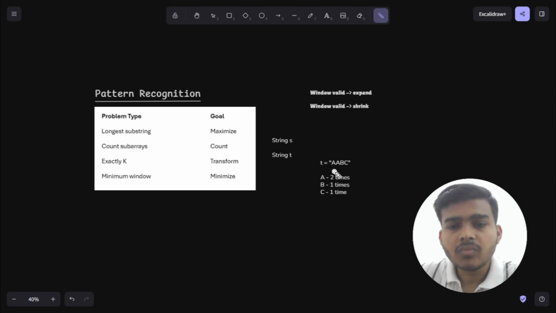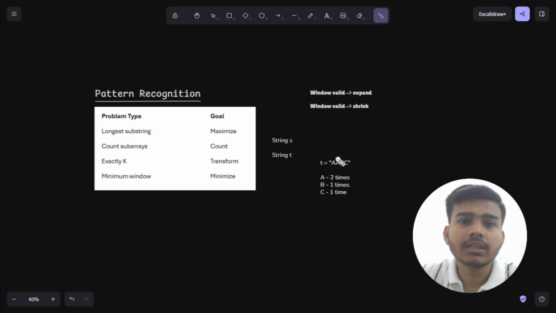Means if A is coming 2 times, then in that substring A should come 2 times. If B is coming 1 time, B should come in that substring 1 time. If C is coming 1 time, it should also come in that substring 1 time. So whatever the frequency count of all the characters in the T string is, that requirement must be satisfied. Then only we can say that the window is valid.